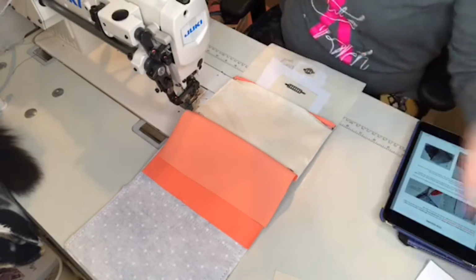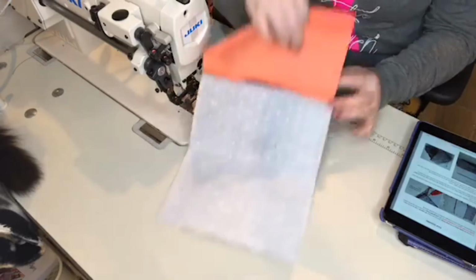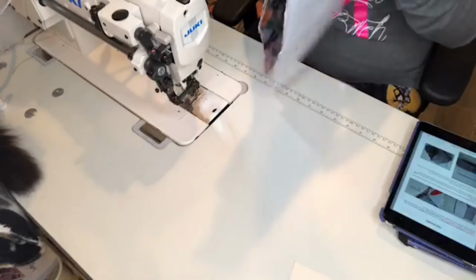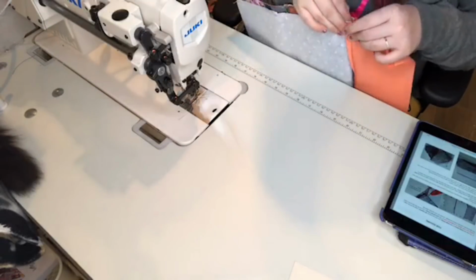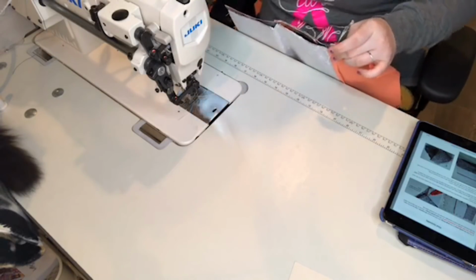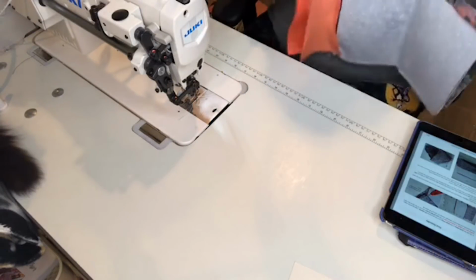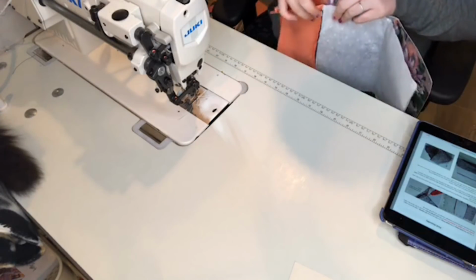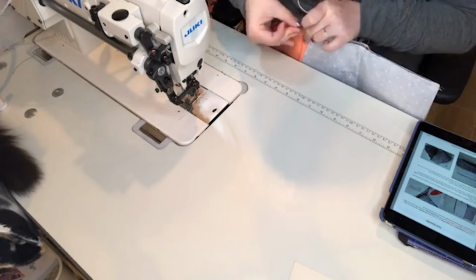So that's all the pieces, guys. Now we just get to finish it up. We're going to take extra care to line up the zipper section. You want to fold it right on top of each other. I'm going to grab a bunch of these clips, add a clip, separate the lining, and fold the zipper in towards the lining.